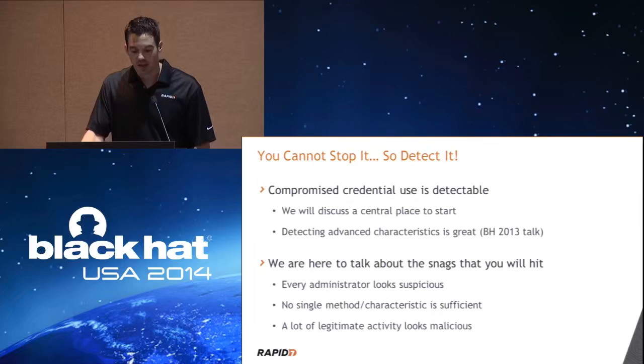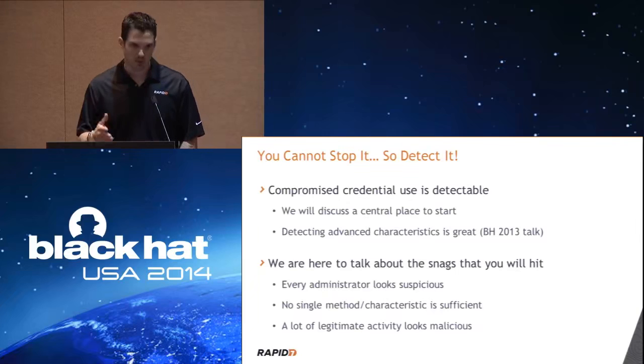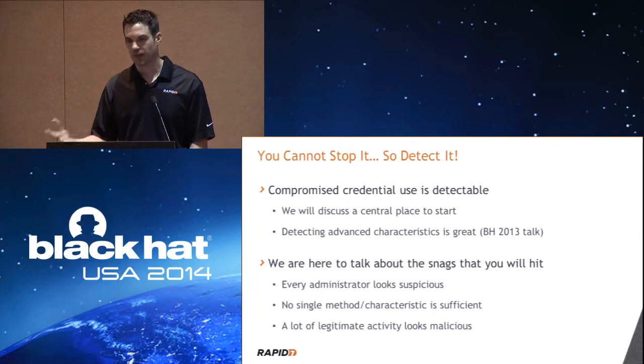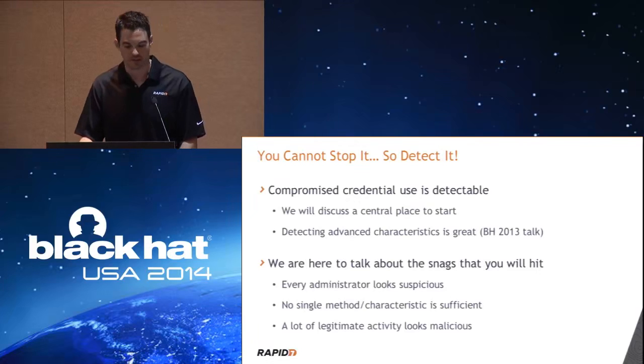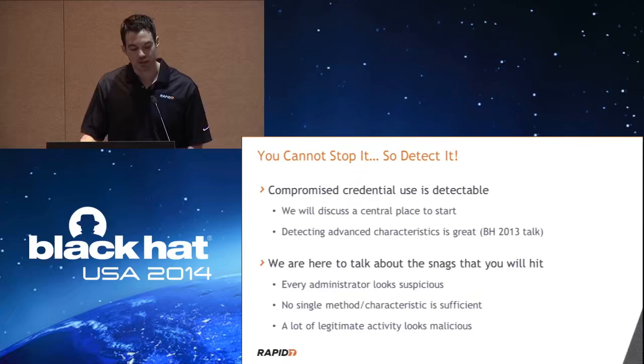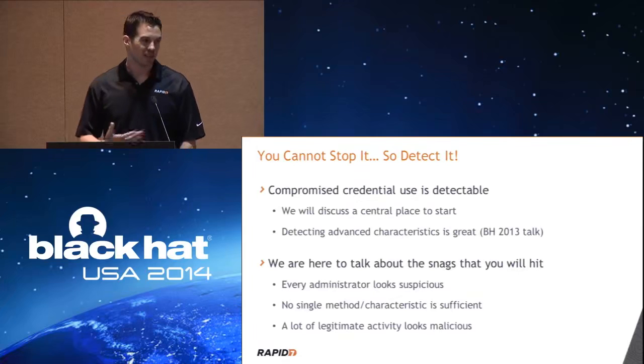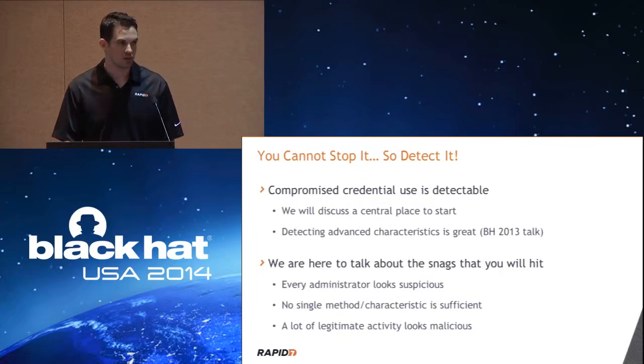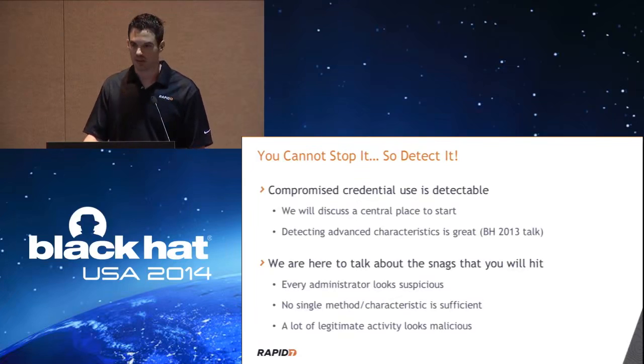The fact is, every administrator looks suspicious because, as I said, it's best practice to, as a user, surf the web and then authenticate to your domain admin, do that impersonation before you do any secure activities, any sort of administrative activities. And so you constantly see these impersonations. That adds to the challenge once you're trying to detect it. And along those lines, another snag we hit is you can't just rely on one characteristic, and that's hopefully what we'll walk through, and you'll see from the examples we have. A lot of legitimate activity ends up looking suspicious when you first look at it.